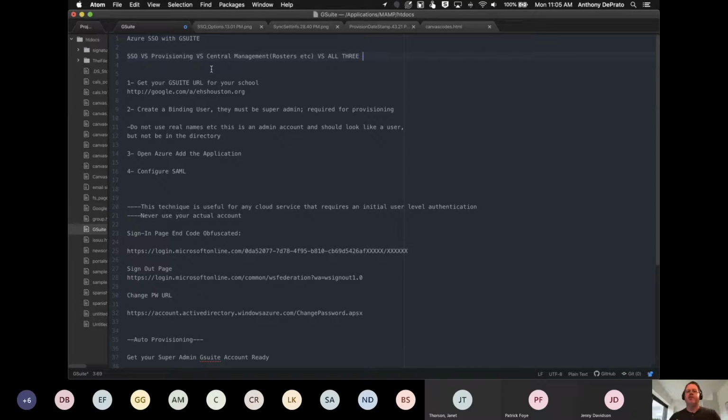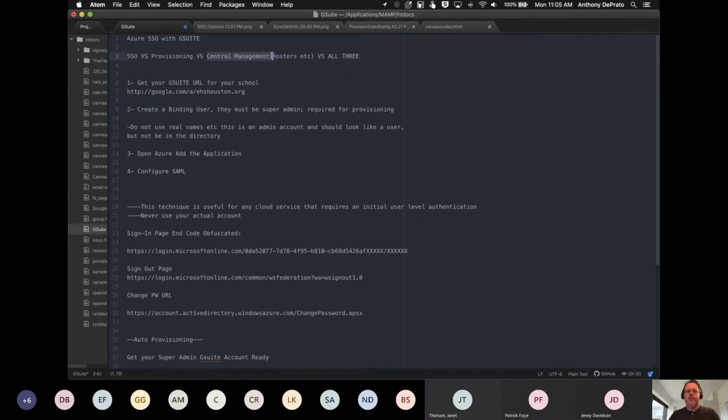But sometimes the main issue with provisioning is one system like Azure provisioning to G Suite, which you'll see in a bit, the mappings for groups and organizational units don't always work correctly. And that's really because of the syntax and the way both of those different vendors decide how to put people in the groups and how group naming and numbering works.